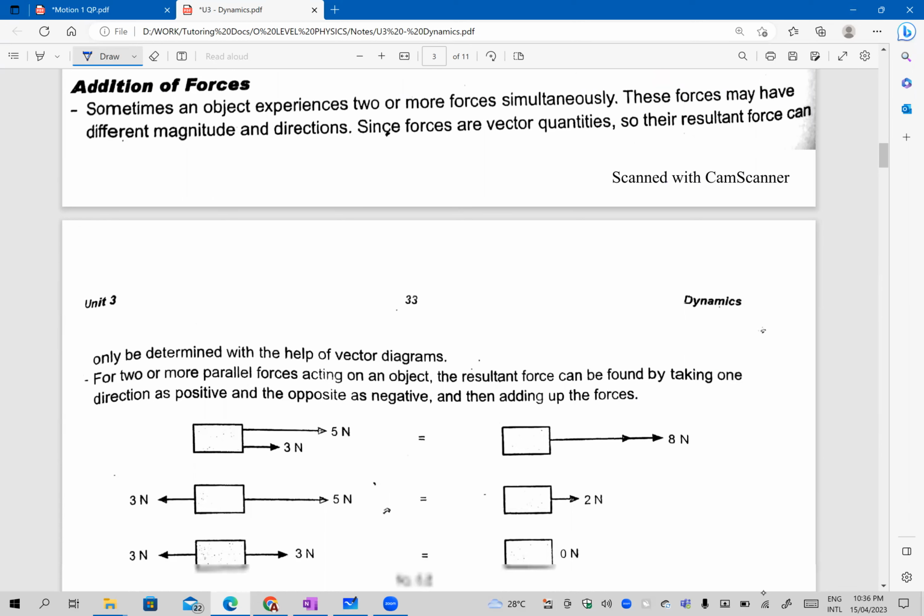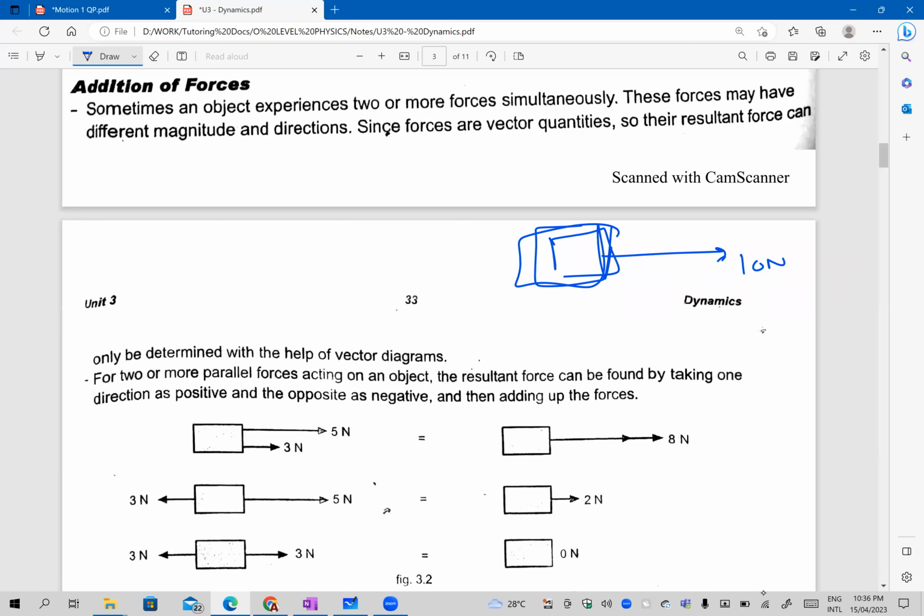Forces can be represented in many ways. Theoretically, you can represent forces in the form of vectors. Vector diagrams and vectors are basically the ways you represent different forces on paper. For instance, if you have this block and I tell you that there's a force of 10 Newton acting towards the right-hand side, this 10 Newton force is the forward force, you can represent it through these arrows.